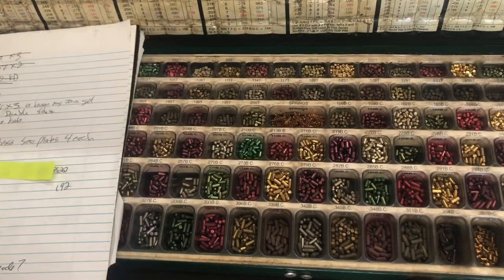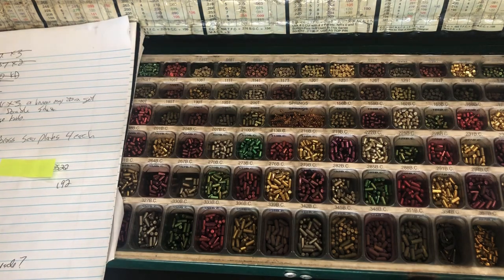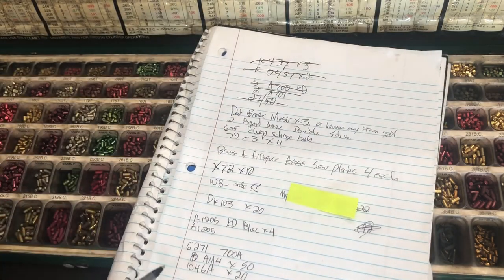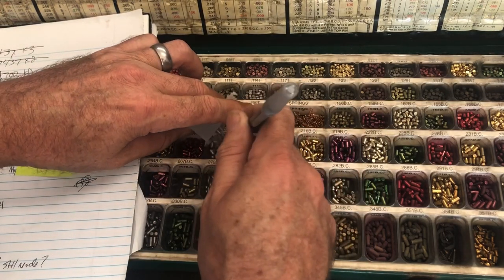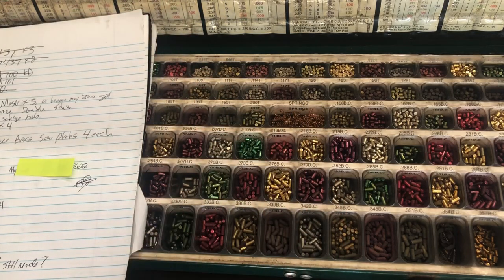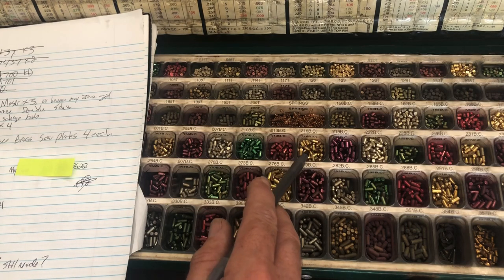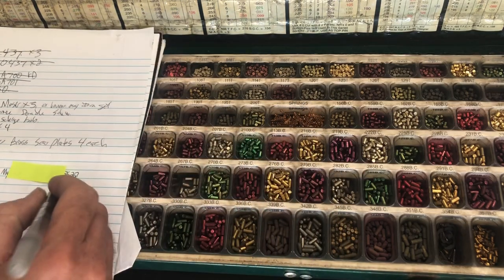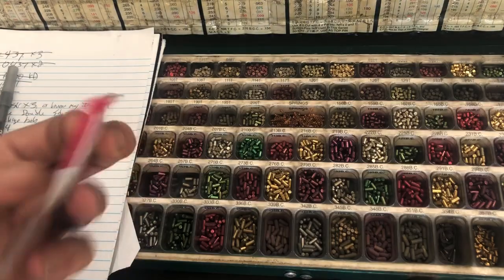195, we still have a couple of packs. 201's good. Actually, 192. Here's a whole buttload of them, so scratch that. 207 we've got plenty of as well. Plenty of them. And then 216, 219 we have. 216, but we don't need to fill it. We've got 219. 222 we just used the last of, so we're going to add a 222. 225 we have one, so let's go ahead and fill her up.